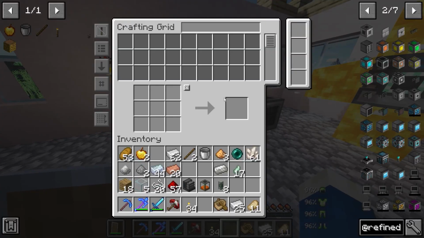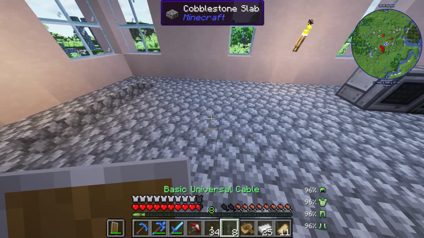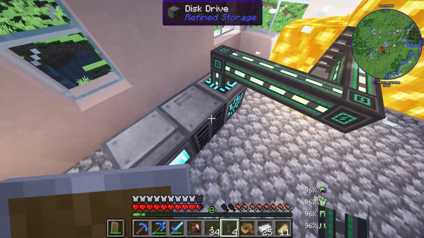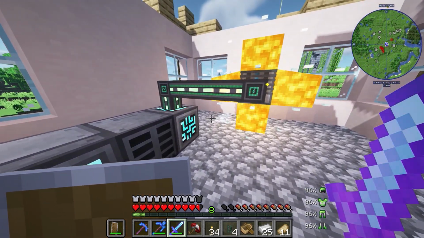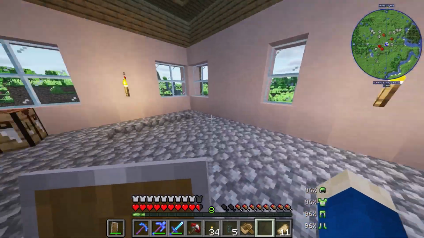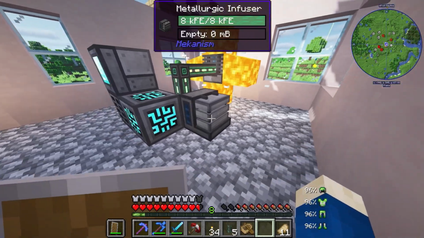Yeah, that works. Now, these need to be connected up to energy, so we're also going to need to connect them with our basic cables. Does that connect all of them? That does connect all of them. Sweet. You know what? That's not the prettiest looking thing, but we're going to build a wall here. We're going to put all this stuff. Okay. I like it. And we'll put the metallurgic infuser there, I suppose.